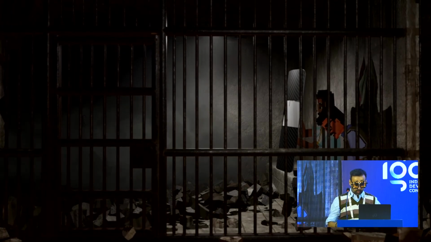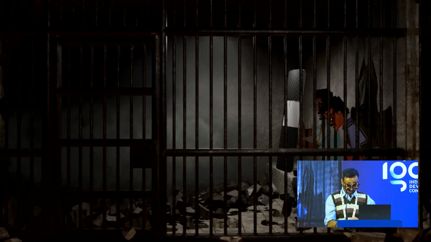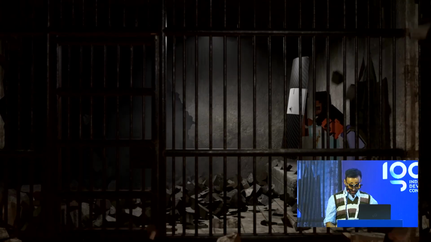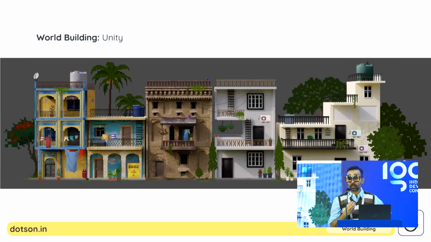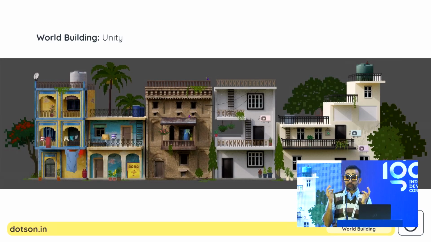Cool, so that's a little bit about how we're building the world in Unreal Engine. Let's again change gears and get into Unity. So now we have to build a similar or same quality or feel of world in Unity that should run on a phone. How the hell are we going to do that?